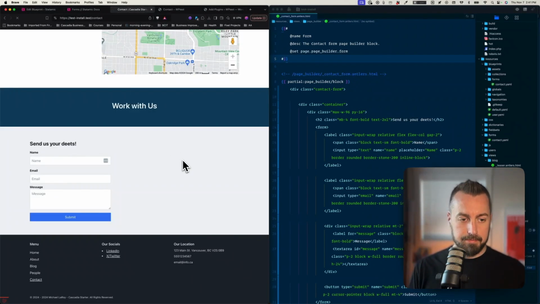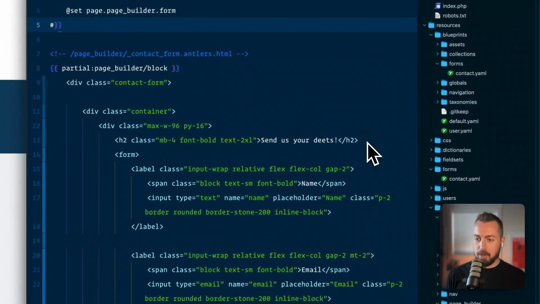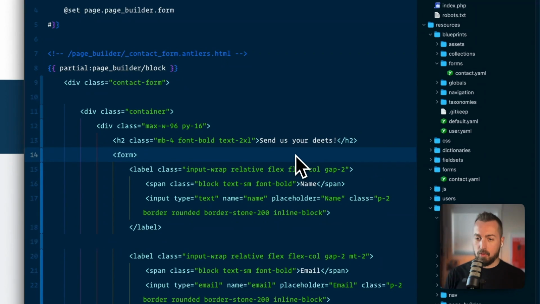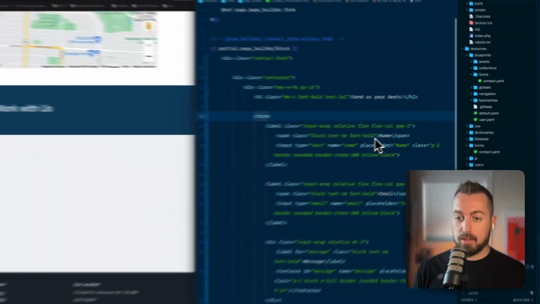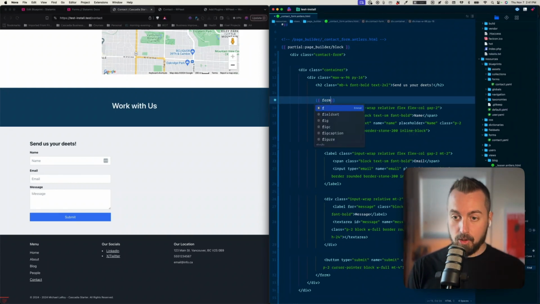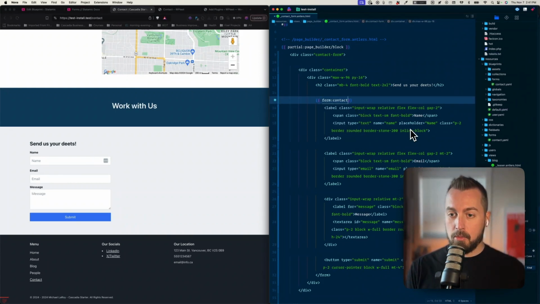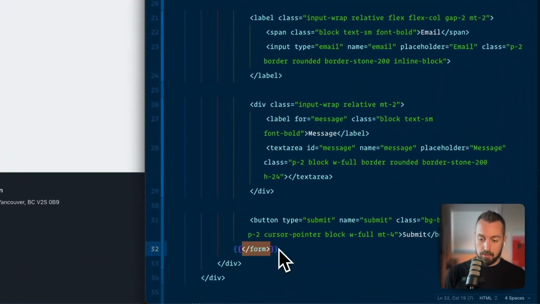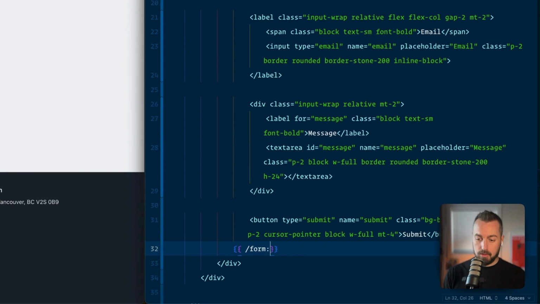And we can see nothing here has changed because we're not referencing this new form at all. So let's do that. And the way that we can start is just by replacing this form tag with some Statamic code. So we'll just open up our curly braces and we'll say form. And if we remember, we called it contact. That was the handle. And we'll use the closing one down here. Form contact.